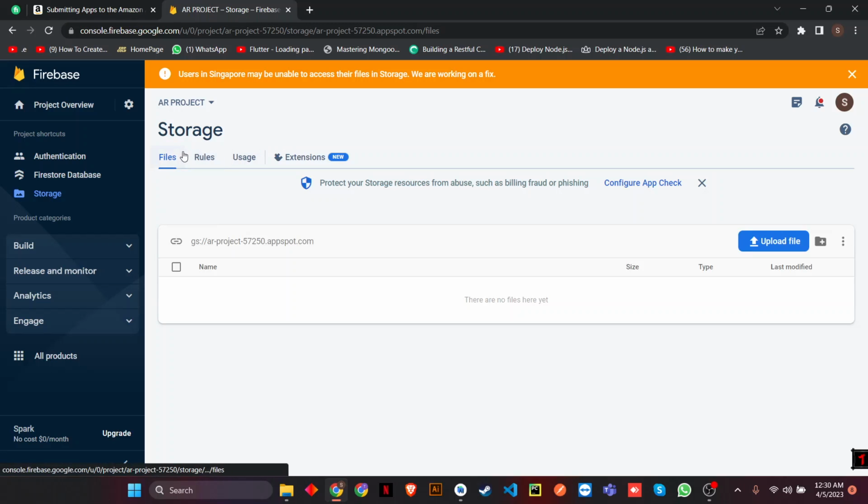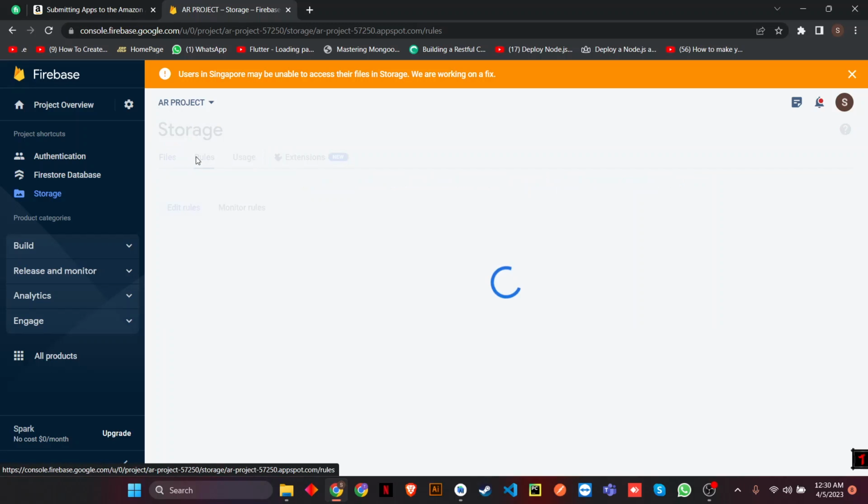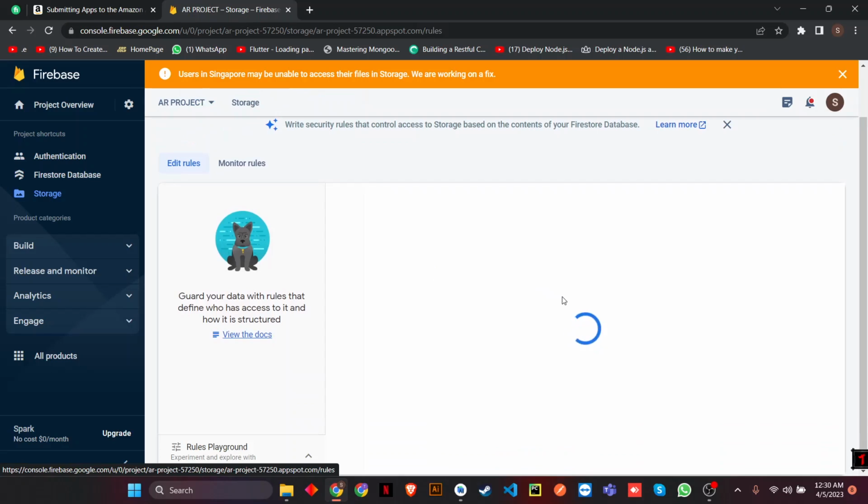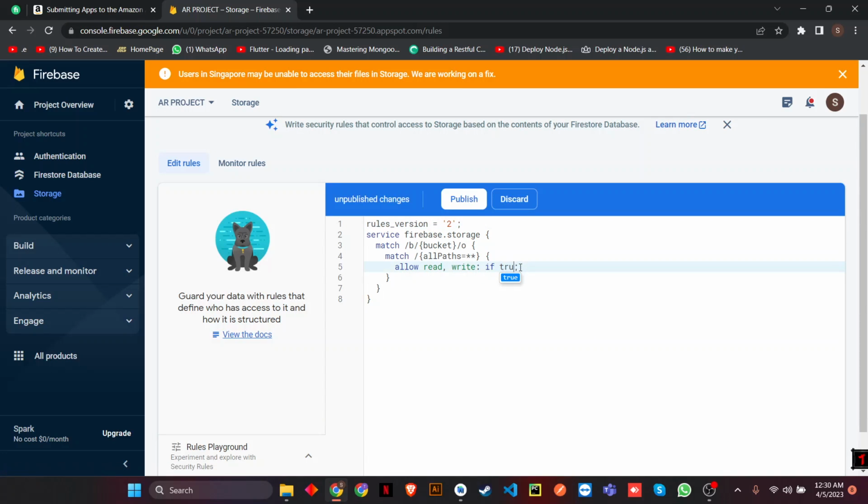And you will have to provide the rules here as well. So it's false here. You will just change it to true and publish it.